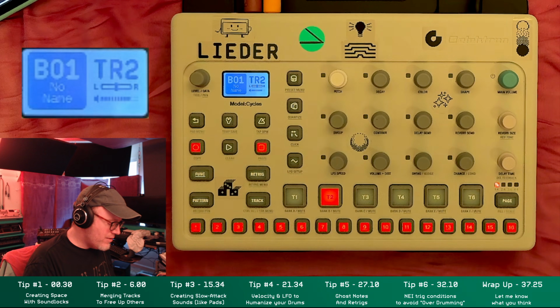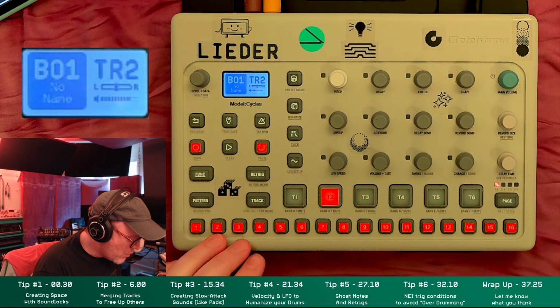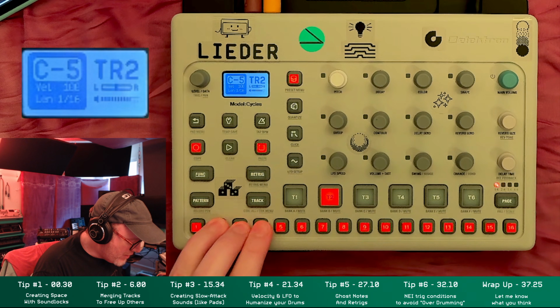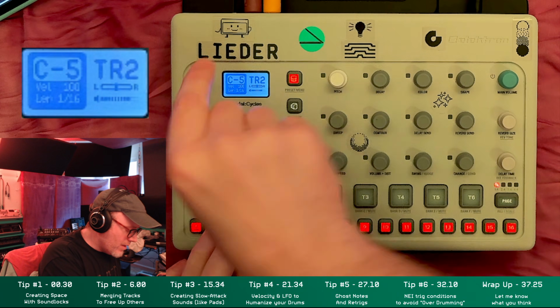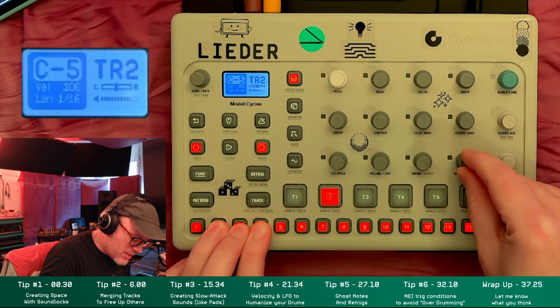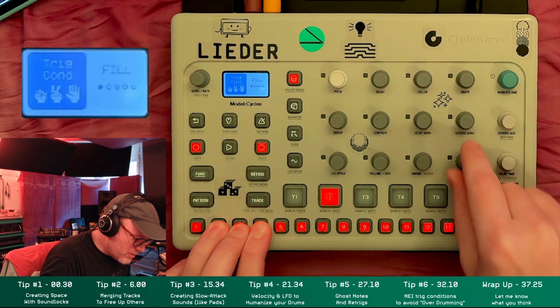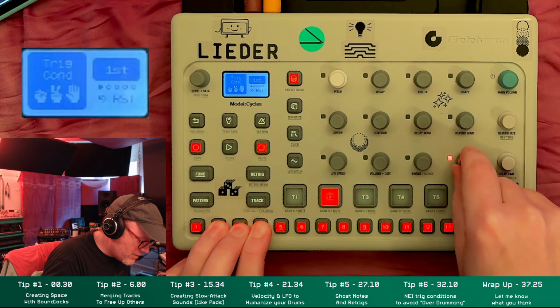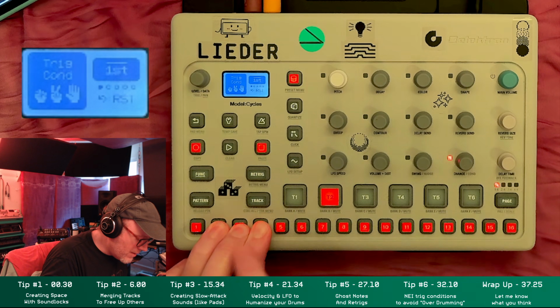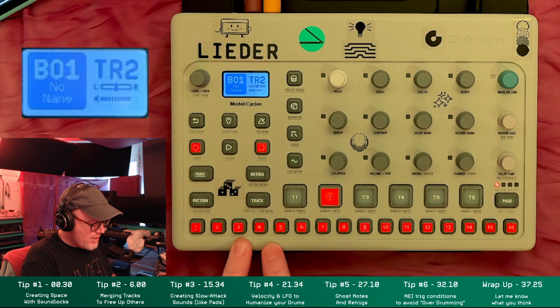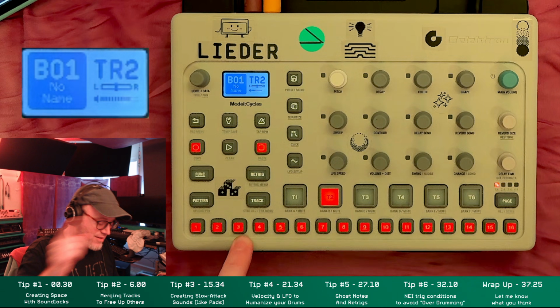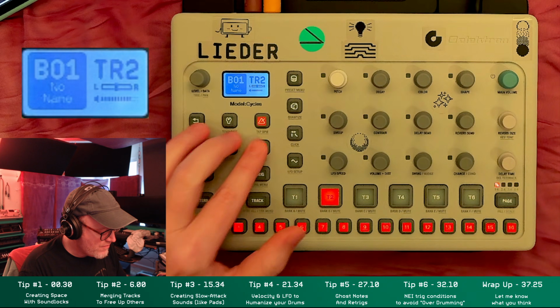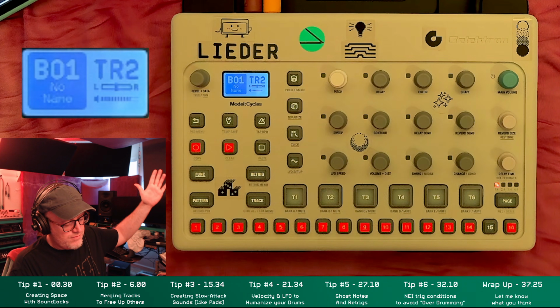The last thing I want to do real quick is I want to give that crash some more space. So I'm going to hold these 3 down. These are hi-hats. And I'm going to come over and hit the conditional trigs, the chance conditional. While holding these down, I'm going to do not first, meaning the very first time that this sequencer engages these trigs, it will ignore them. But the next time, it'll play them. So let's hear what we get now.